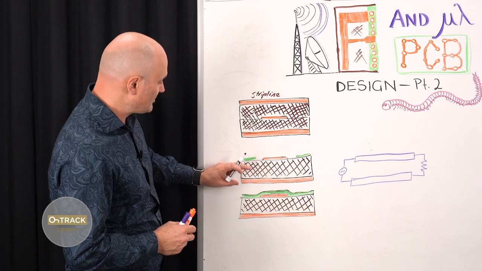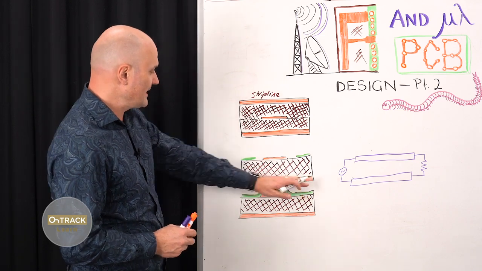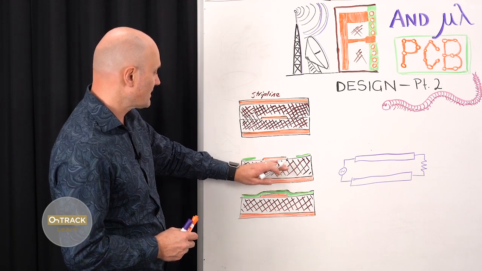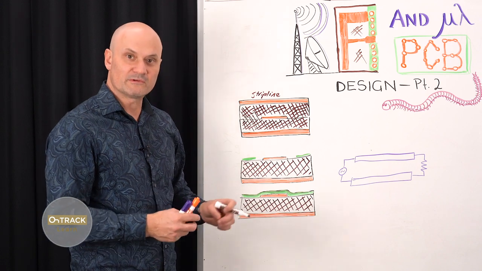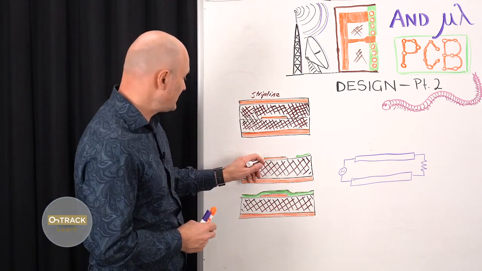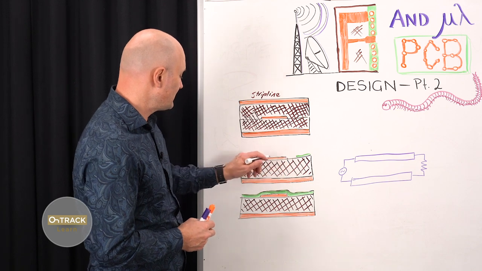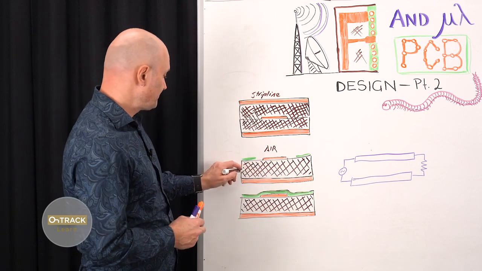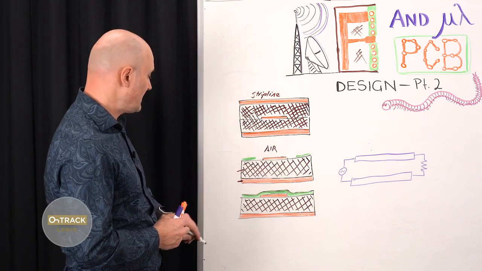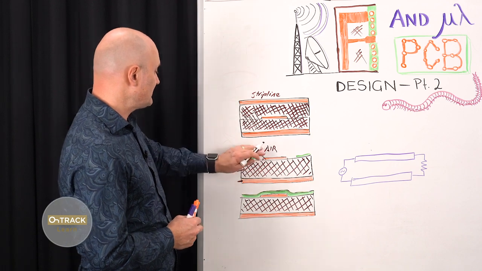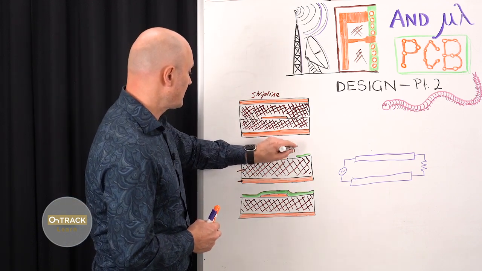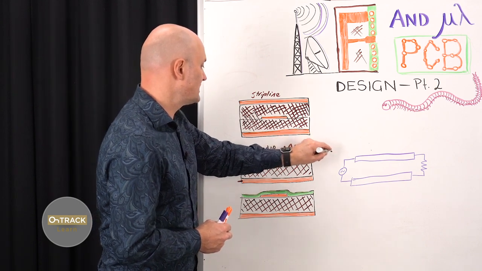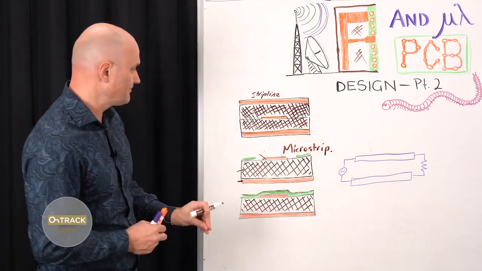Underneath that we have the situation where you have a plane layer, a reference plane, and some PCB dielectric material, usually epoxy resin reinforced with fiber, and a signal trace over that on a surface layer, and air. So up here we have air, here we have dielectric, here we have copper plane and copper signal trace. This is a microstrip, short for microstrip line. But generally everyone refers to it as a microstrip, right?